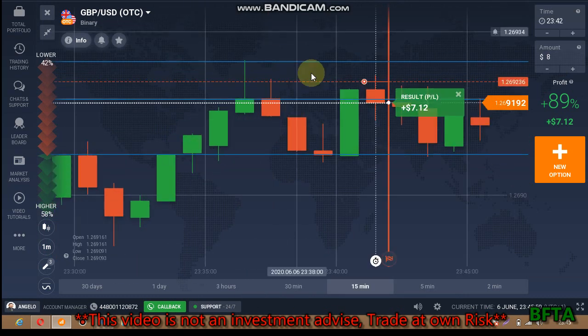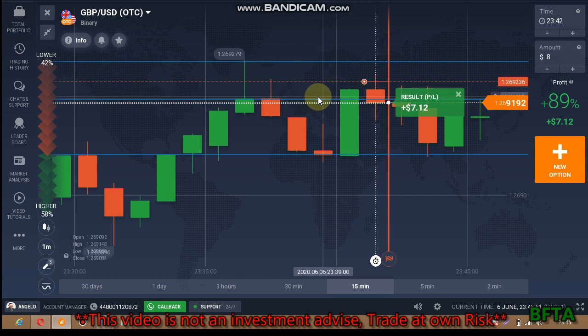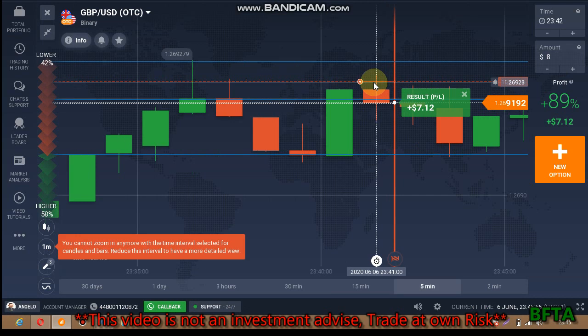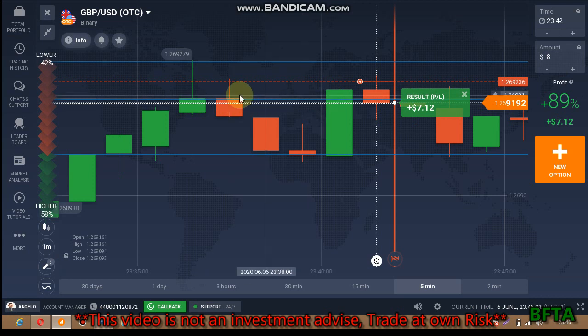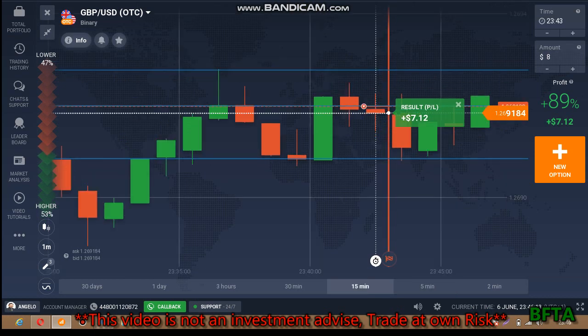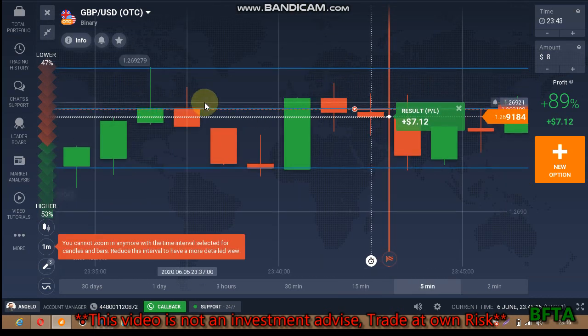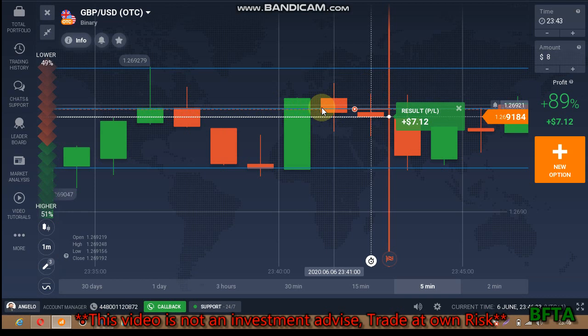Okay, I place put option here because of this level, so the candle crossed the level, so there must be a retracement to retest this level. Once there is a retracement to retest this level, that means the market is likely to go down. Okay, so I'm expecting a retracement. That's why I place put option here, and I place put option again because I was expecting the market to close above this level to go with buyers, but it later closed below. It's a sign that the sellers want to go more down in testing the previous level here. So that's why I place put option on the next candle.